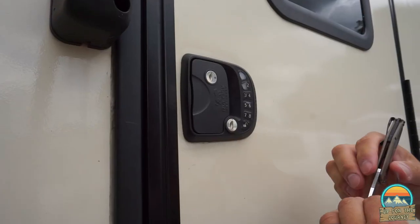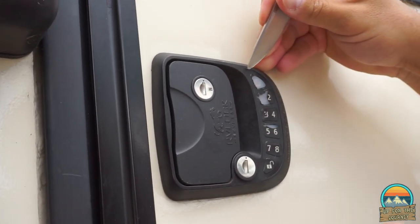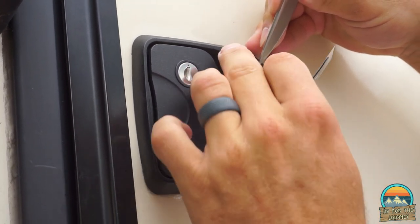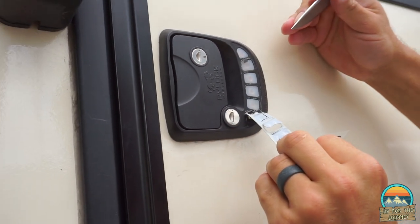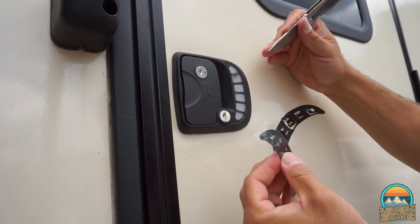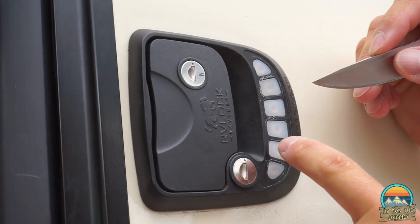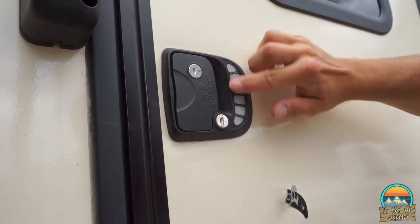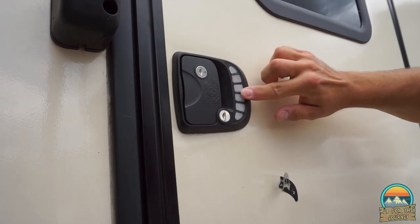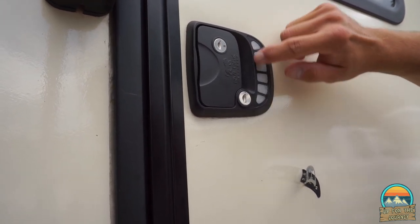The only tools you're going to need is this and a knife. You're just going to get behind the sticker here — not too much because there is a waterproof membrane back there. Rip, boom, look at that. So there's some leftovers here, and these white things are soft rubber for waterproofing, so you really don't want to stab them. Just rub your finger over everything to get some of the glue off — use your nail and it comes right off.